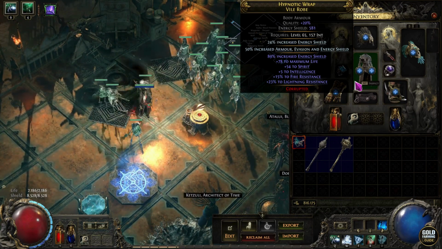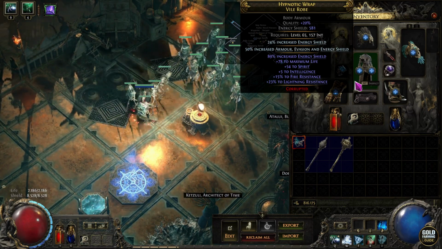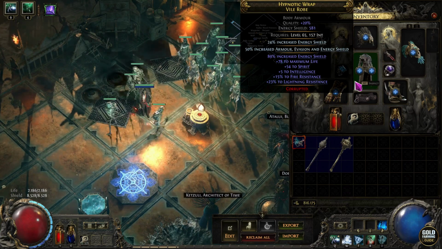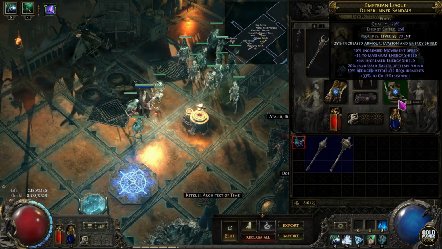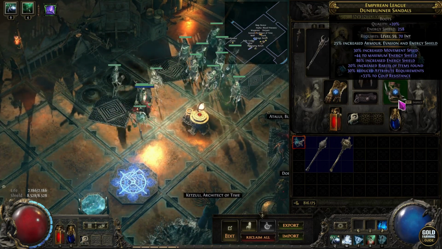You don't need life on here. This is a decent piece because I happen to corrupt the 4% extra energy shield. Aim for something with 400 plus if you don't have the cash to get one of these yet. Then for our boots, we go for movement speed. You want to have a resistance and high energy shield again if possible. Rarity is a nice bonus, but don't sweat it.